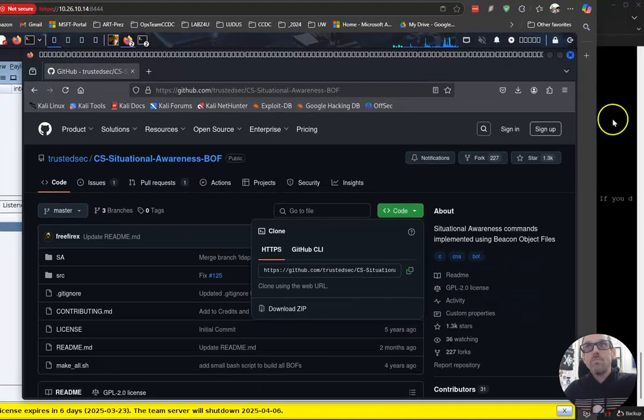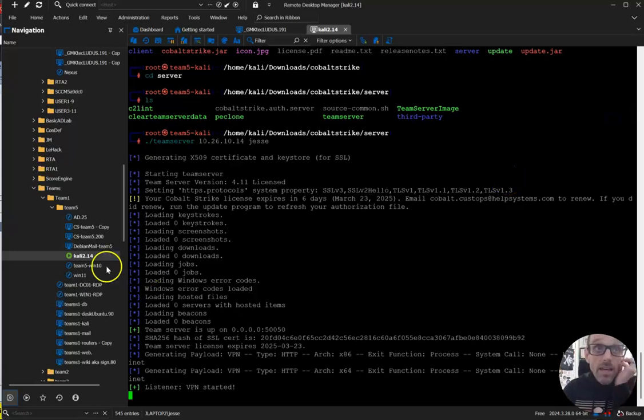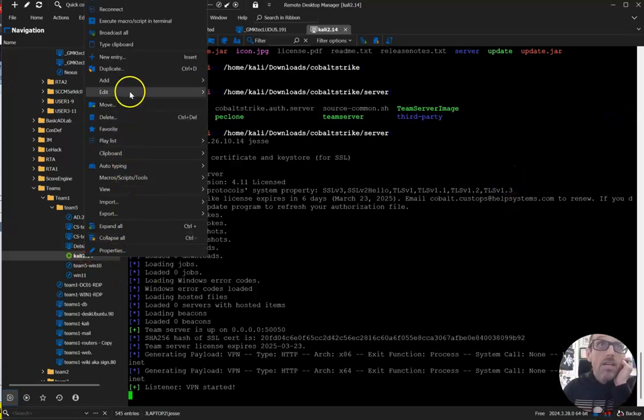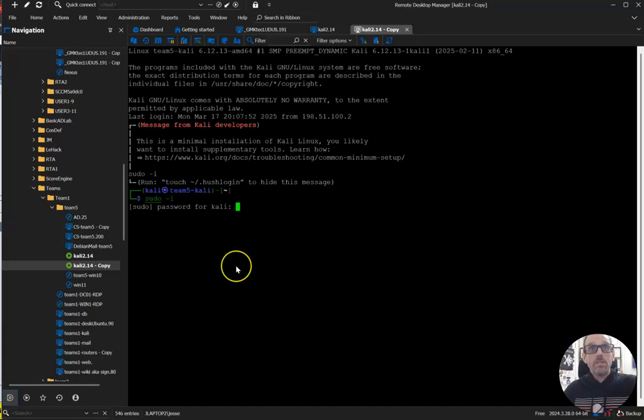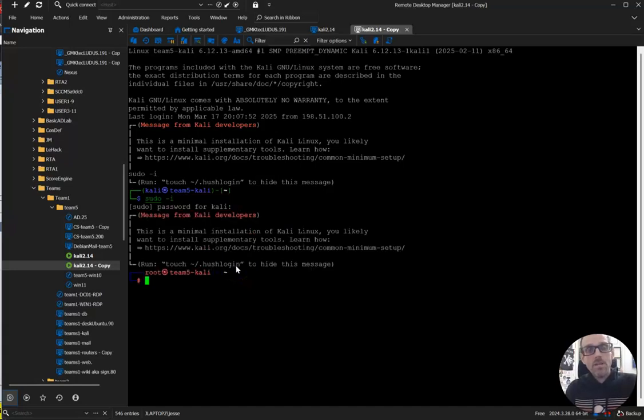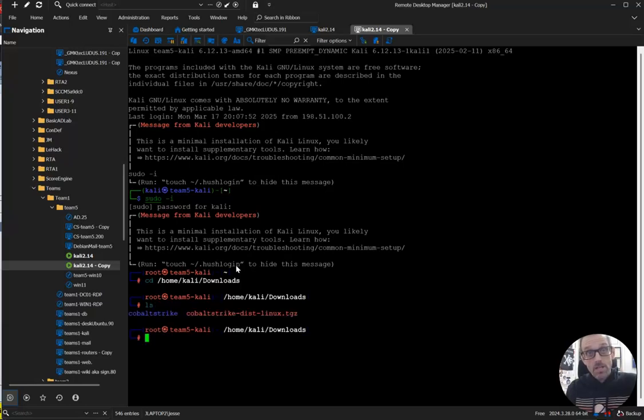Let me move this a bit, come over here, and actually duplicate this. Should have tmux running or something, but anyways, I'm in here, so we'll say home Kali downloads, and then we'll just say git clone.